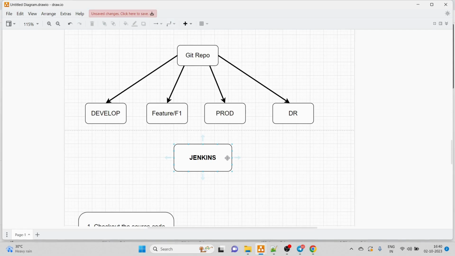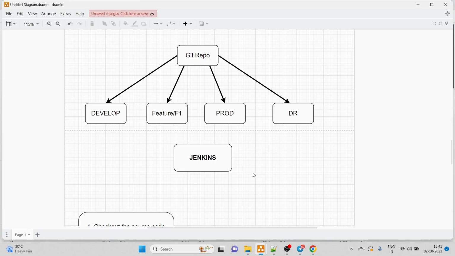CD means continuous deployment or continuous delivery, which in simple words means after the application has been built, we have the application artifact, then we can deploy it to a server. Now I said continuous deployment and continuous delivery, right? Continuous deployment means deployment is completely automated, no manual effort is required, while continuous delivery means a manual approval will be needed for the final deployment. So continuous deployment is automated, continuous delivery is not automated, it requires manual approval. I hope CI/CD is clear.